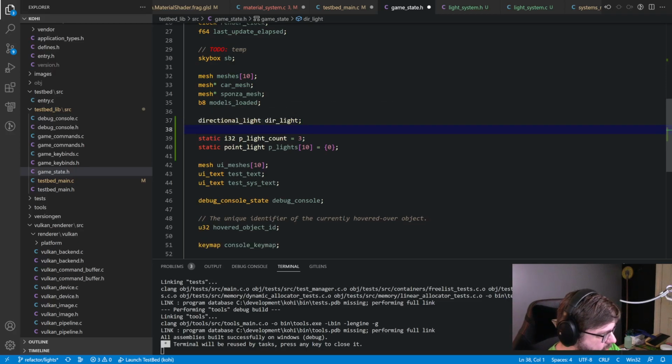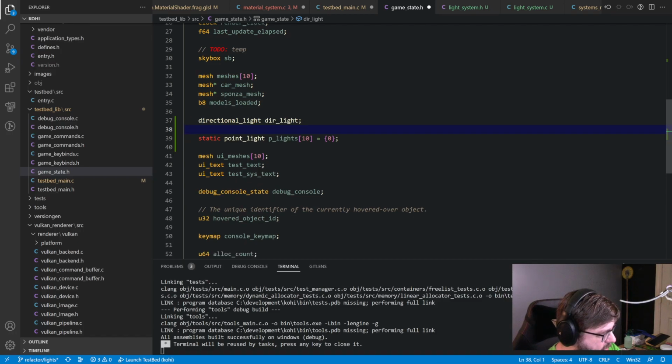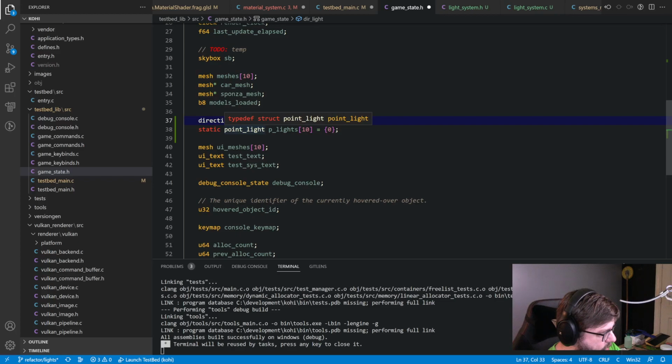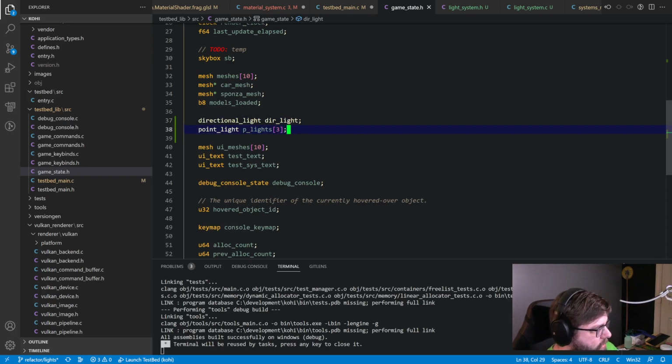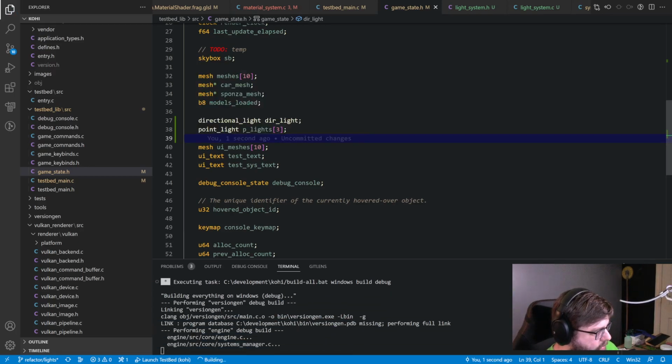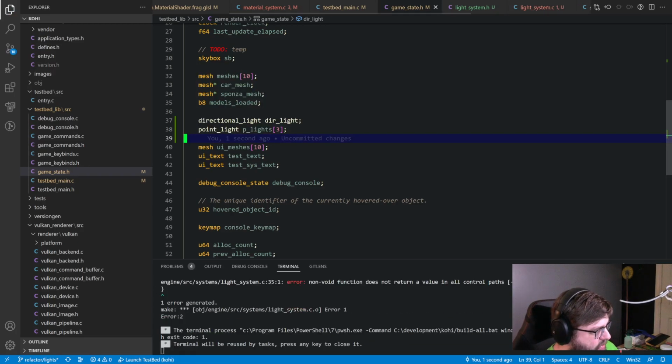And we need, let's not do p light count. We don't need that. Let's do point light, p lights. We'll do 3 for now. All right. It's probably going to fail in some spots, but that's okay. All right, so that's the game state.